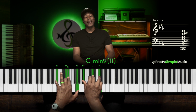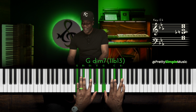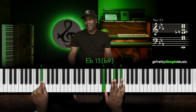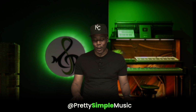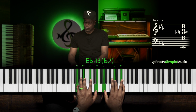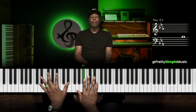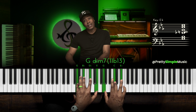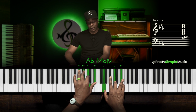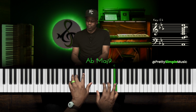Now let's go to the next part of this chord. We did this chord. All right, and now this is over the 1 to the 4. So whenever you want to go to the 1 chord, you can do this. To the 4 chord, you can do this. And this is over that E flat. So this is like Amazing Grace, how sweet. All right. So anytime you want to go to the 4 chord.